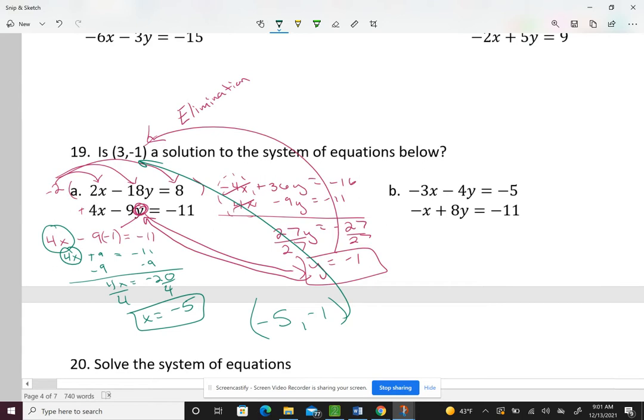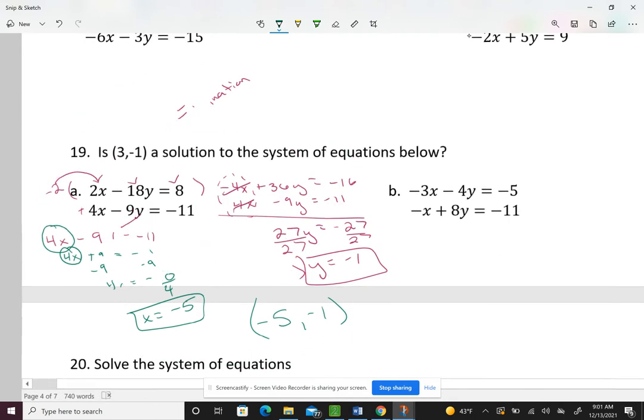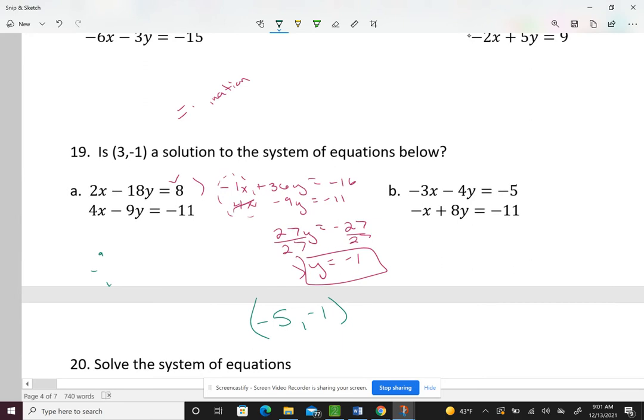Okay, so that's one way of doing it, which is just solving the equation. The other way of doing it, which might be easier, I really don't know, it's kind of up to you guys, is just plugging in. So we know what the question is asking. They're saying, hey, is this a solution? I don't care about any other solutions. So what I could do here is replace the x and y with the numbers that I know.